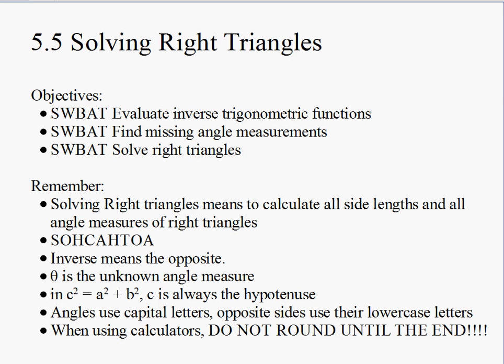That's going to be very important in this next card I give you. The Pythagorean theorem, you're going to need this, people. C squared equals A squared plus B squared. C is always the hypotenuse. So only plug something in the C if it's across from the right angle. Angles in a right triangle use capital letters. The opposite sides from those angles are the lowercase letters. So if you got angle capital A, then its opposite side is going to be lowercase a.